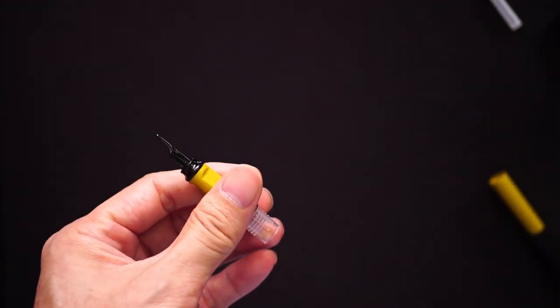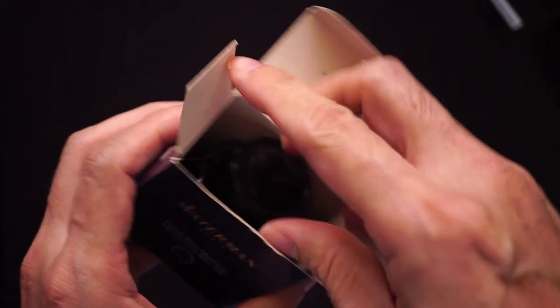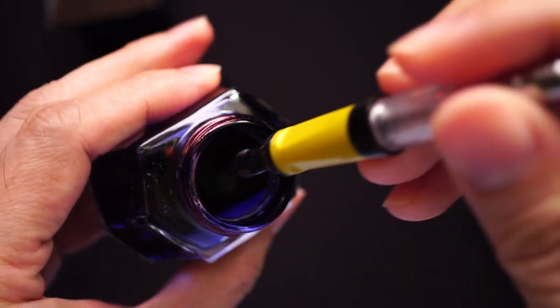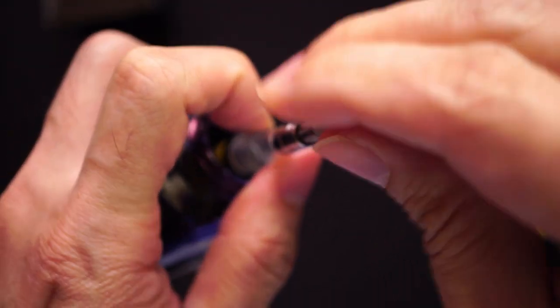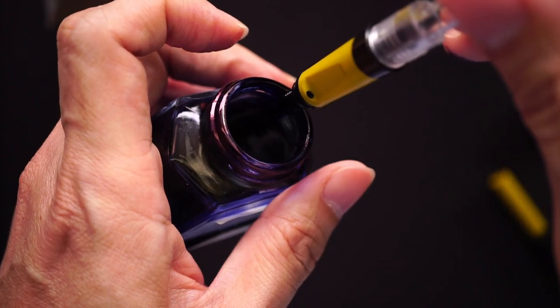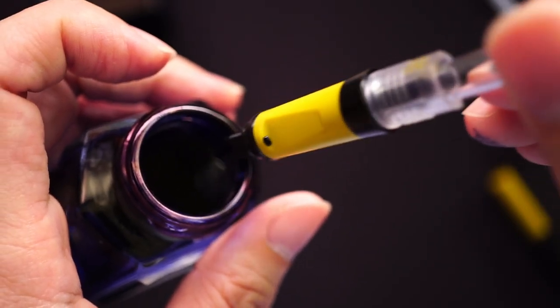So I'm going to use this clear converter down here. I'm going to try to ink up this pen right now on camera. I'm going to be using Waterman Mysterious Blue. And I hope that it takes up the ink properly, even though I pulled that nib out a little bit. See how it goes. So it does pull up the ink properly. You can see that the ink has gone into the converter.